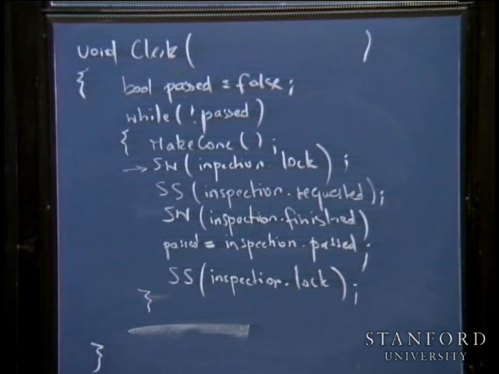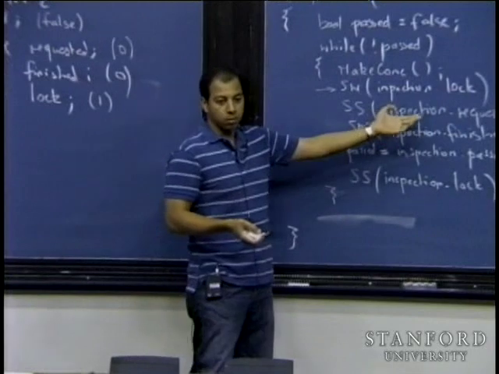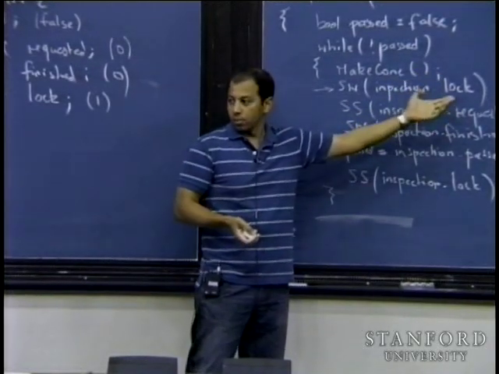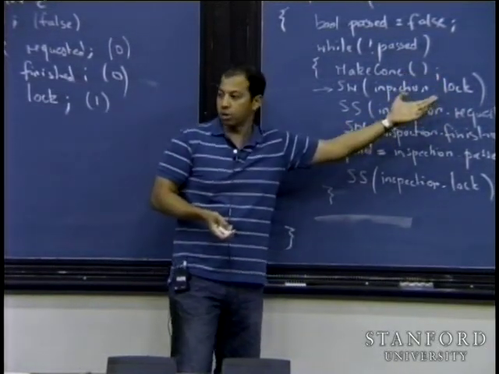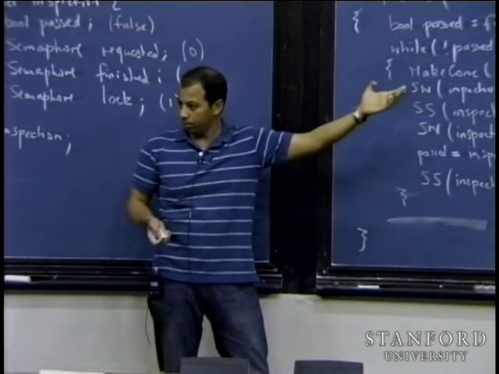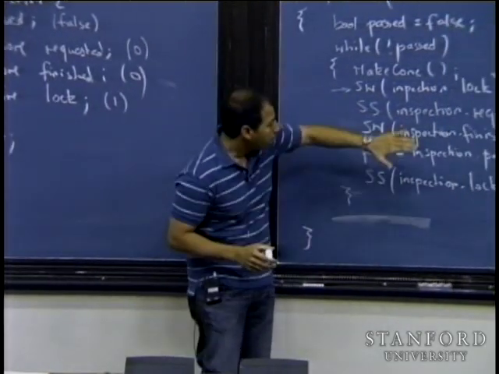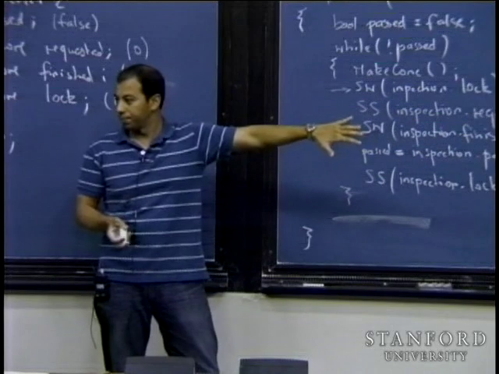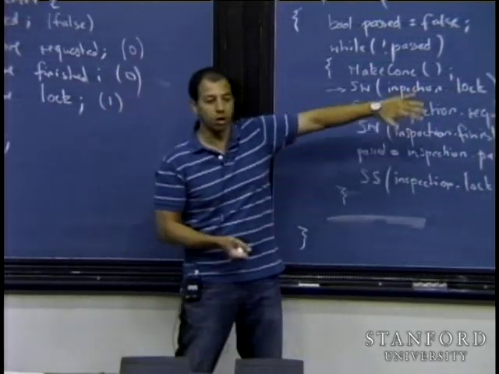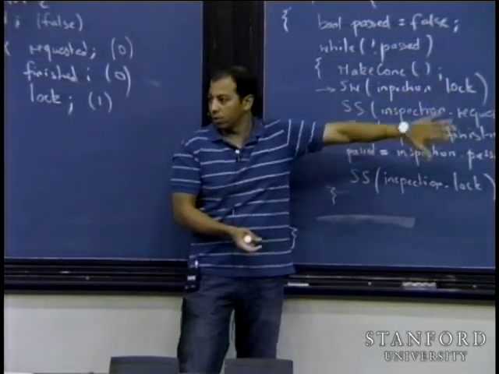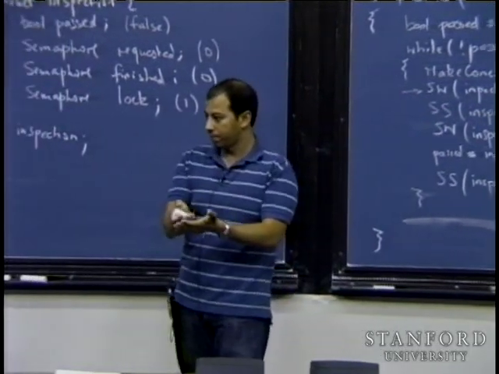Now back to your question. So the question is the following. Why do we need to have lock and requested? Why do we need those two, if lock already grants us access to the manager, right? So think about what would happen if you don't have them, okay? So let's say you don't have the lock. It's obvious that you need it, right? Because you will have two clerks go to the manager at the same time, right?